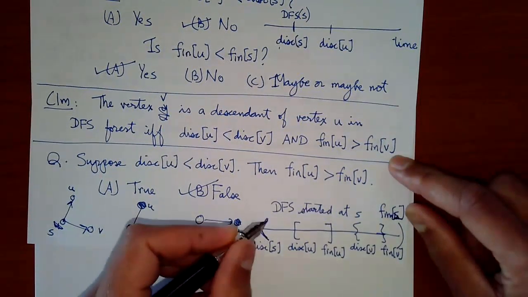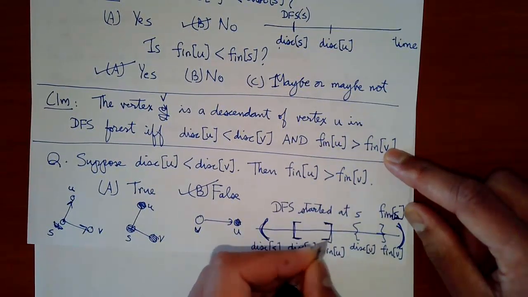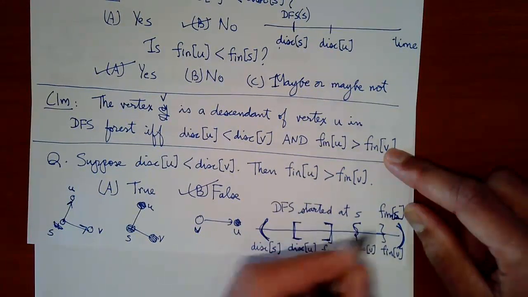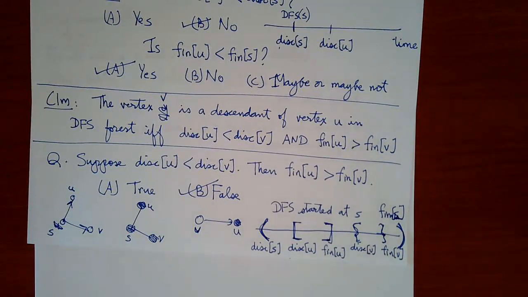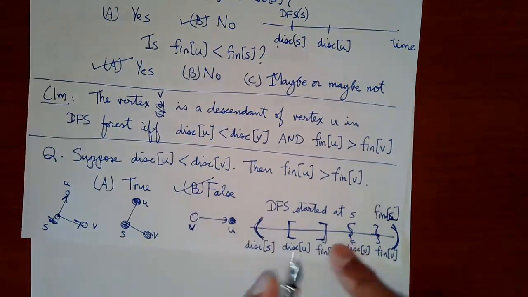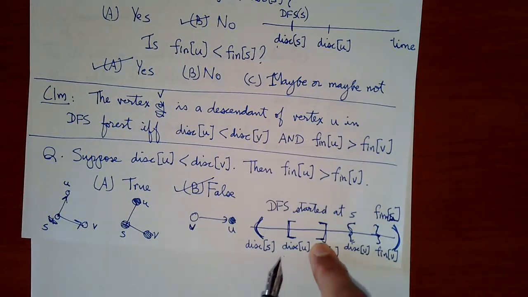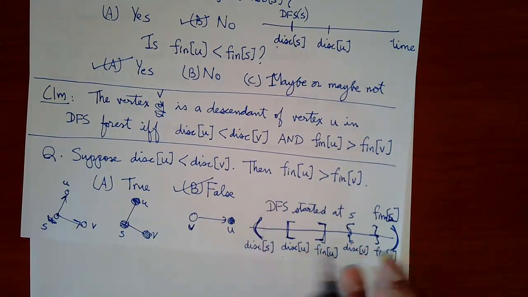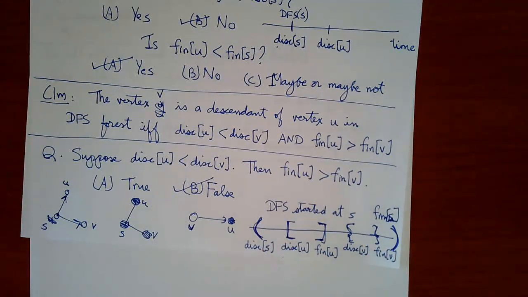So you see that this is, for S, the standard parentheses. The square bracket is for U, and the curly braces are for V. So you see both situations happening here. The discovery of U is more than the discovery of S, and that forms a parenthetical statement. If you look at these two cases, the discovery of U is less than the discovery of V, but U finishes before V. The point is these intervals cannot overlap. So either the intervals are disjoint or they're contained in each other.